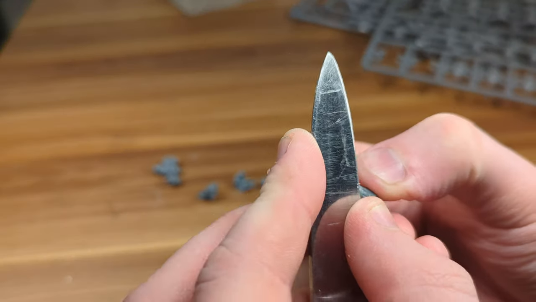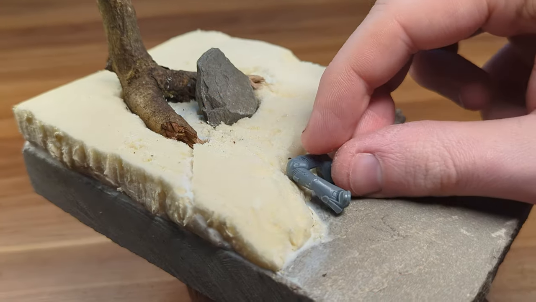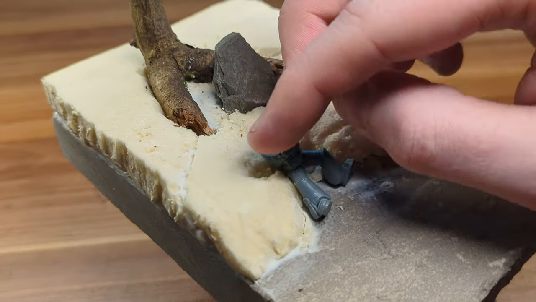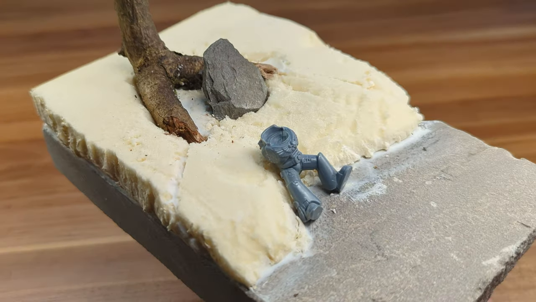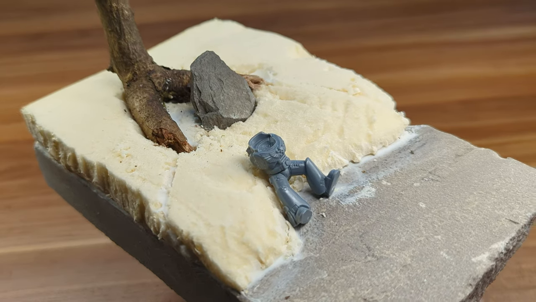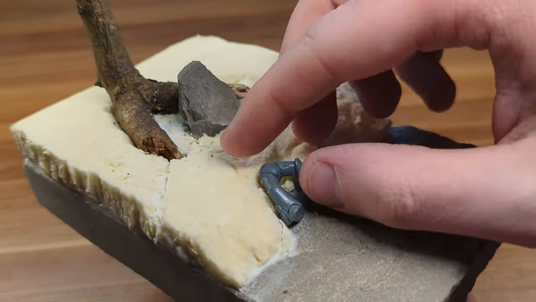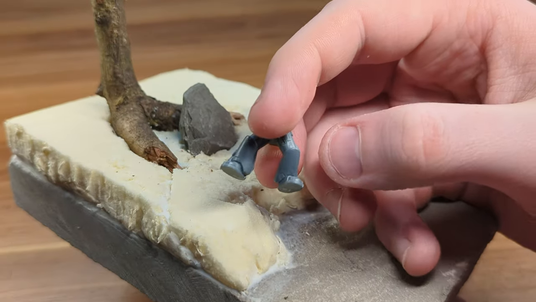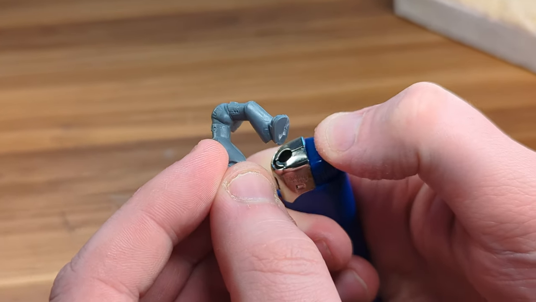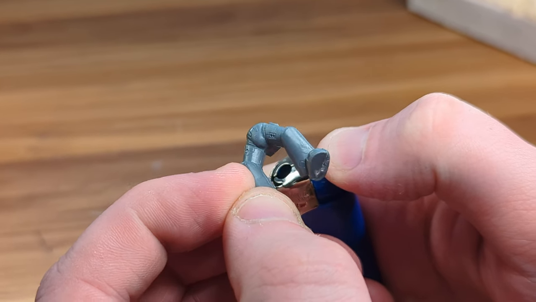Time to remove the mold lines. Let's put him into position. Something like this, I think. Those leg poses seem a bit off, so we'll adjust those now. We need a little bit of warp fire to gently heat the plastic so we can bend it into place.